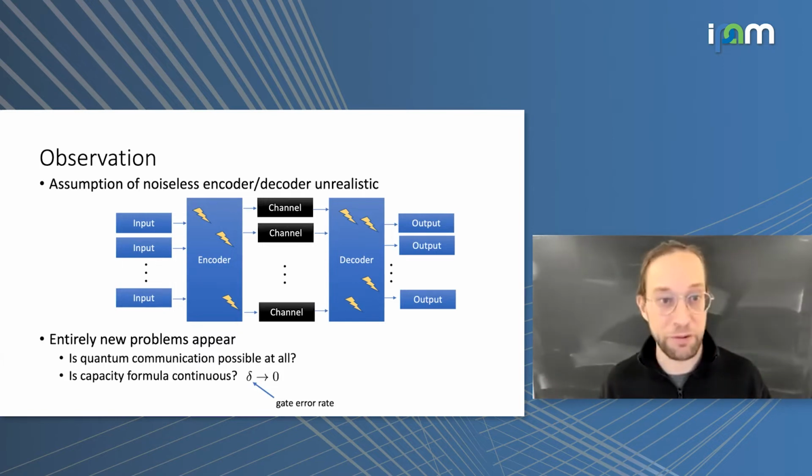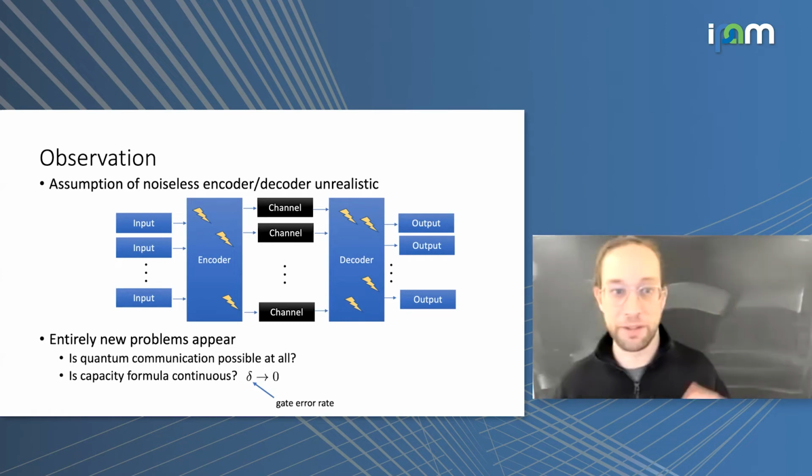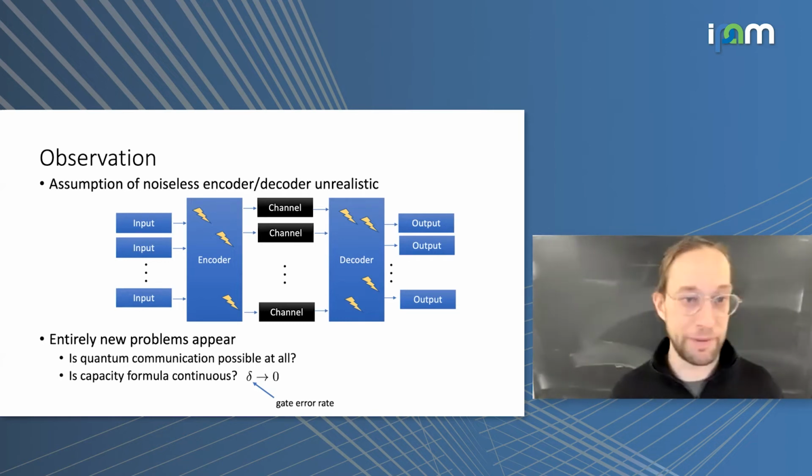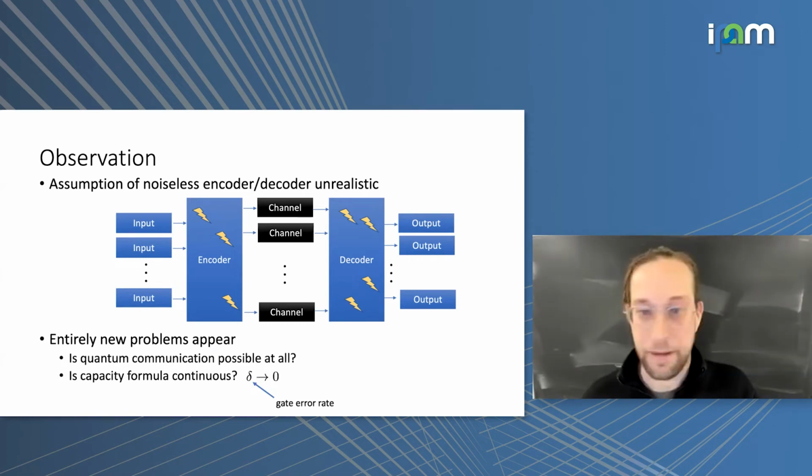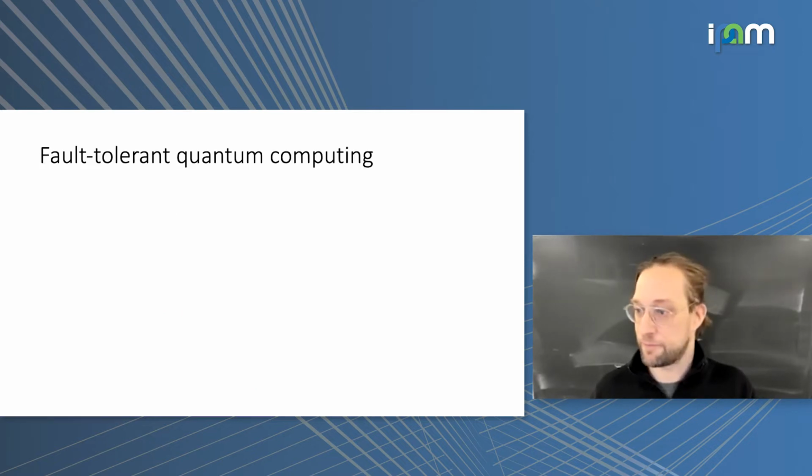That means, do I actually recover the formulas that we have studied, that we have in Nielsen and Chuang's book, but of course in Mark Wilde's book, and a lot of people here in the audience have written amazing work on that. So this is what I want to talk about in this particular case.